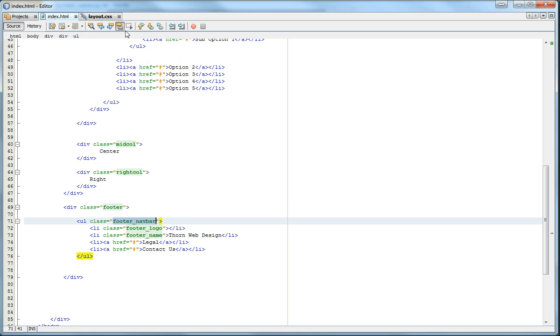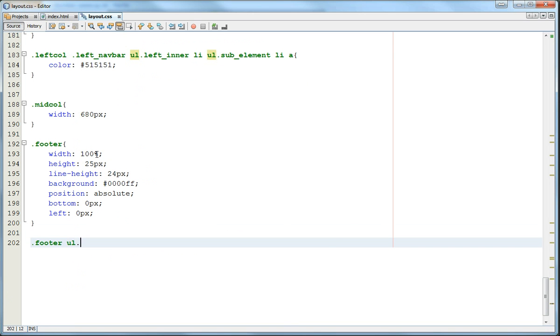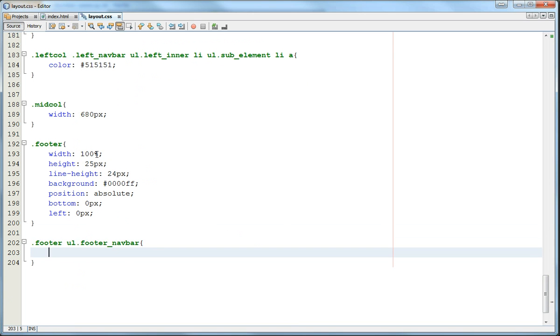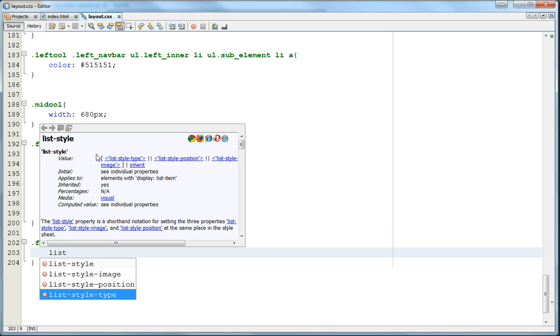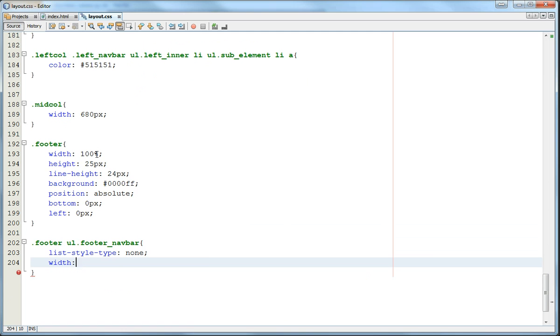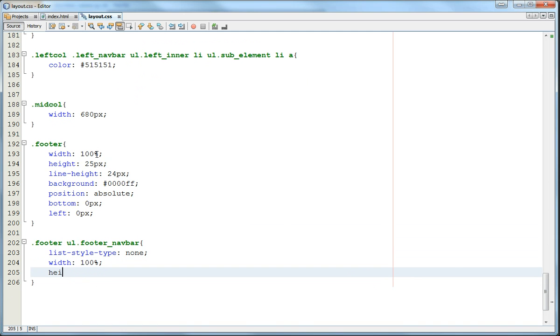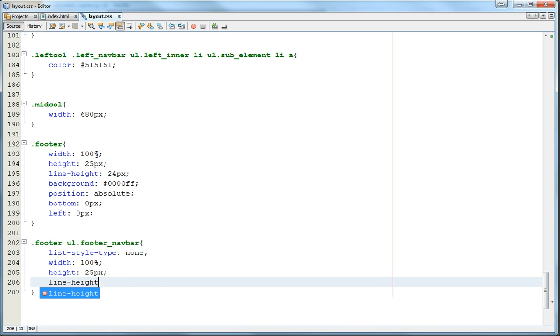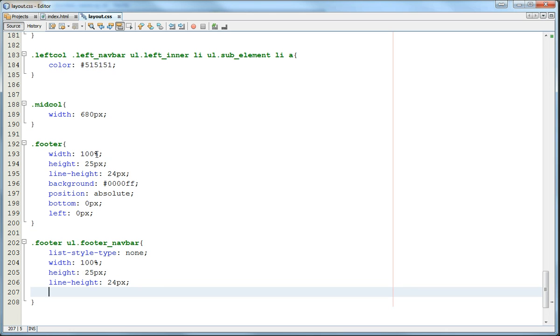Let's just copy this, come here and dot footer navbar, and once again we're going to say list type equals none, width equals 100%, height equals 25, line height equals 24, and that's basically it. So let's just scroll up.